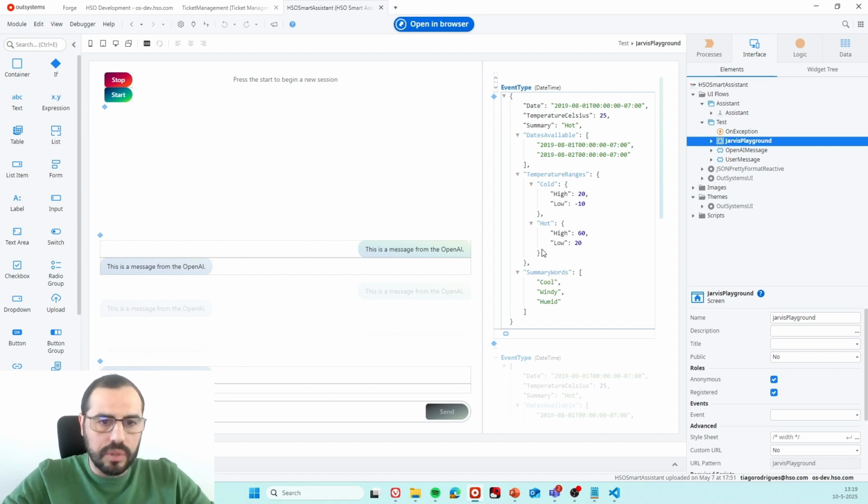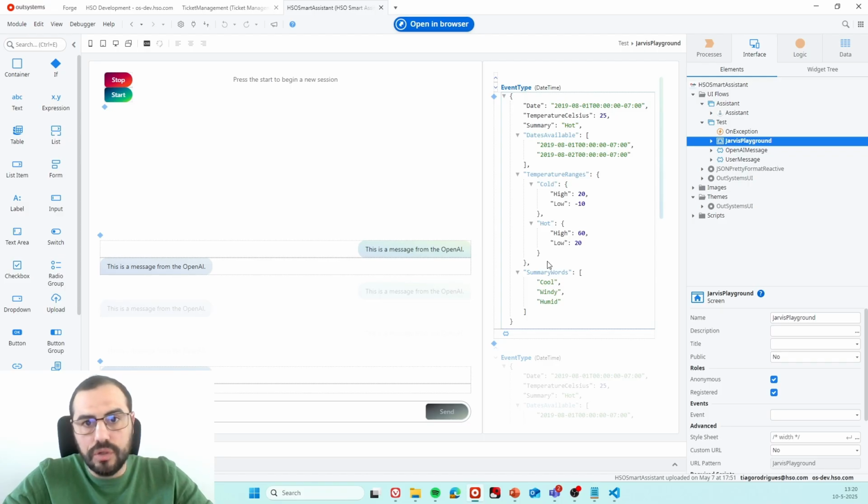This is very important because it took me quite some time to understand the order in which the different messages would be sent. So if you build this list of events and you create this playground where you can start engaging with the assistant, it's very helpful, because while you are giving audio messages or text, and then you receive the responses from the assistant, you can see in real time the order of the events that you receive.